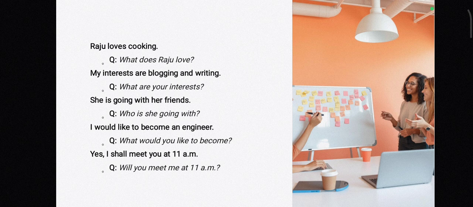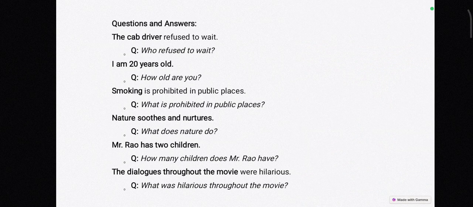She is going with her friends. Who is she going with? If you want to know the person. I would like to become an engineer. So the question is, what would you like to become? Yes, I shall meet you at 11 a.m. What time will you meet me, or will you meet me at 11 a.m.?